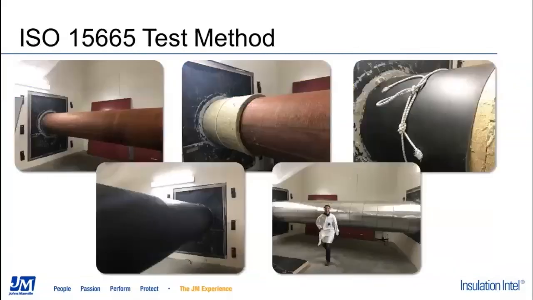So just to kind of recap, starting from the top left to right, you've got the bare pipe, and moving on to the other pictures, you see our initial layer of mineral wool that's applied to the bare pipe after the initial pipe sound acoustics have been measured. And then we start going with the rest of the system, including the mass-loaded vinyl layer, and finishing with the bottom right with the cladding.